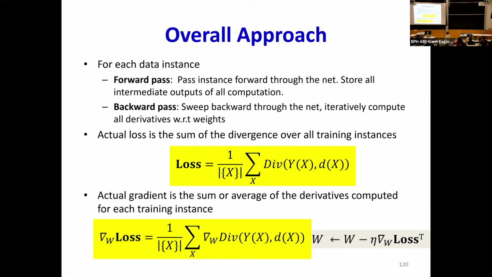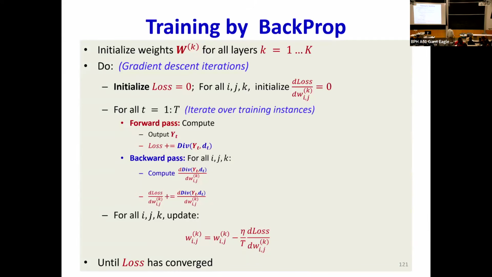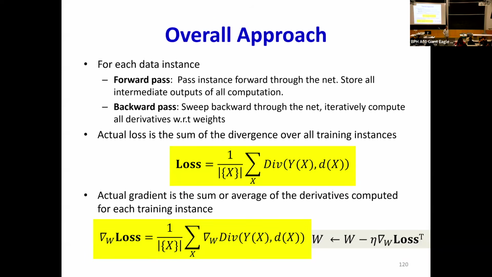Everybody's with me. And so here's the whole training by backprop process. I'm going to go over all of my training instances, pass each training instance through the network, yes. In the previous slide, I just wanted to confirm that the loss is transposed because the loss of the derivative, and in gradient descent, we want the gradient. Yeah, there's a transpose here, because the derivative is transposed. Also, the reason being for the gradient, right? You want the gradient. Yeah, the gradient is in the same shape as the input. The derivative is orthogonal to it, right? That's it. In our notation, you can change notations. You have to follow some standard, right?